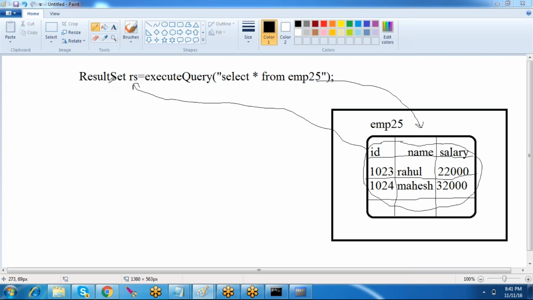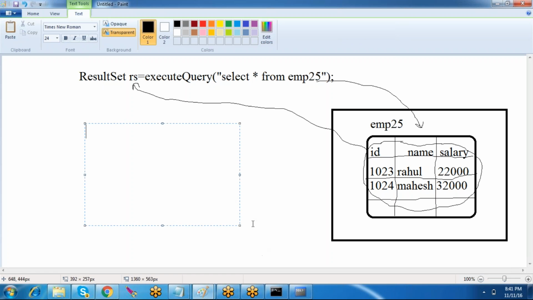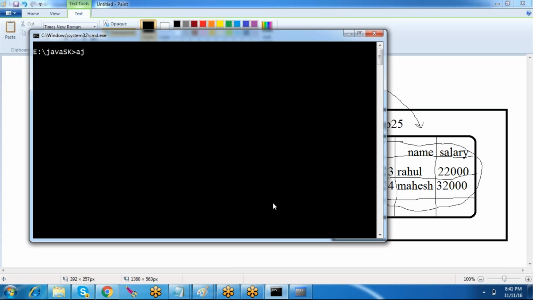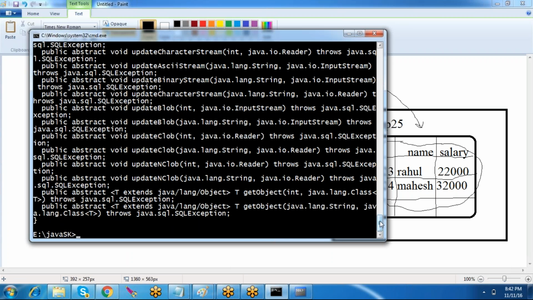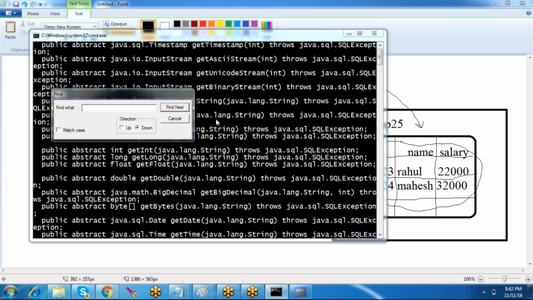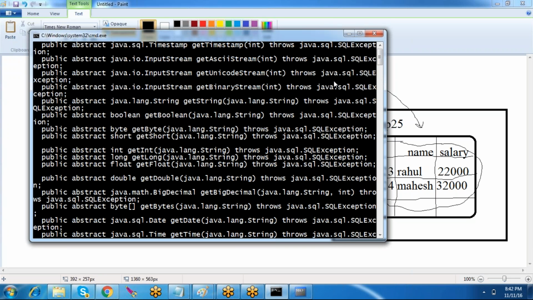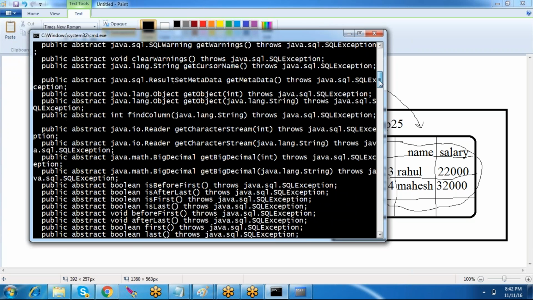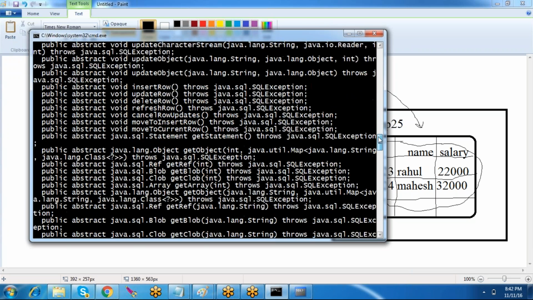First of all, you have to understand that the values are present in this object. Then you have to check whether the values are present or not. So how to check that? We have a method. What is that method? You can say next. If you want to check, you can use java dot sql dot ResultSet. A lot of methods are there. We can't quite count how many methods are there in this class. We just have to find a method known as next. We can't find it here because it's already in the above actually. So you have to understand that there is a method known as next.